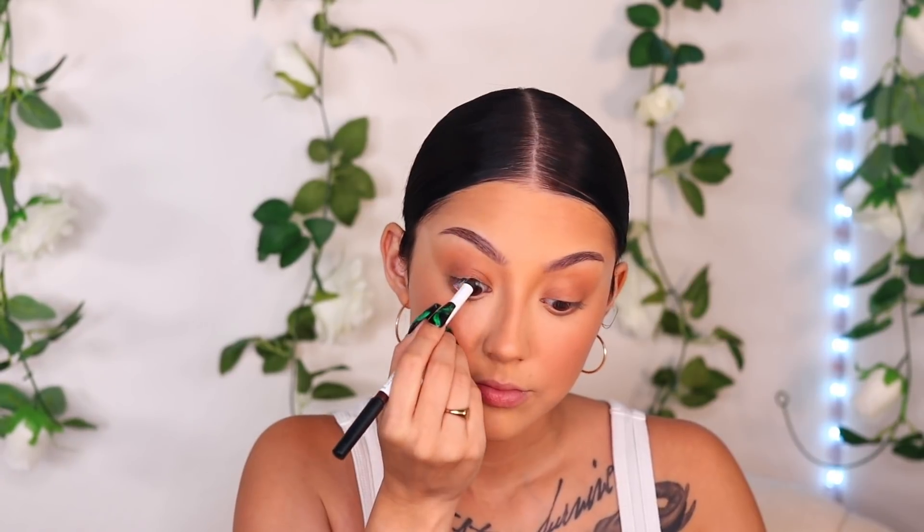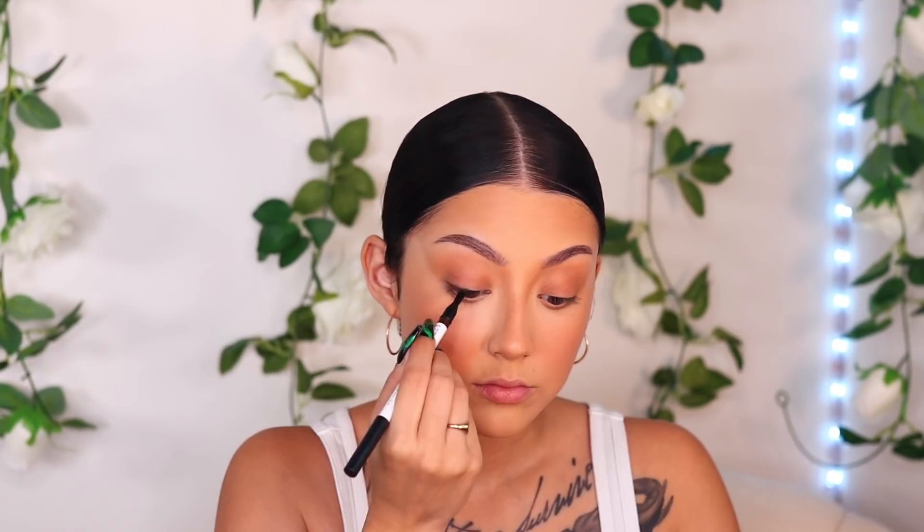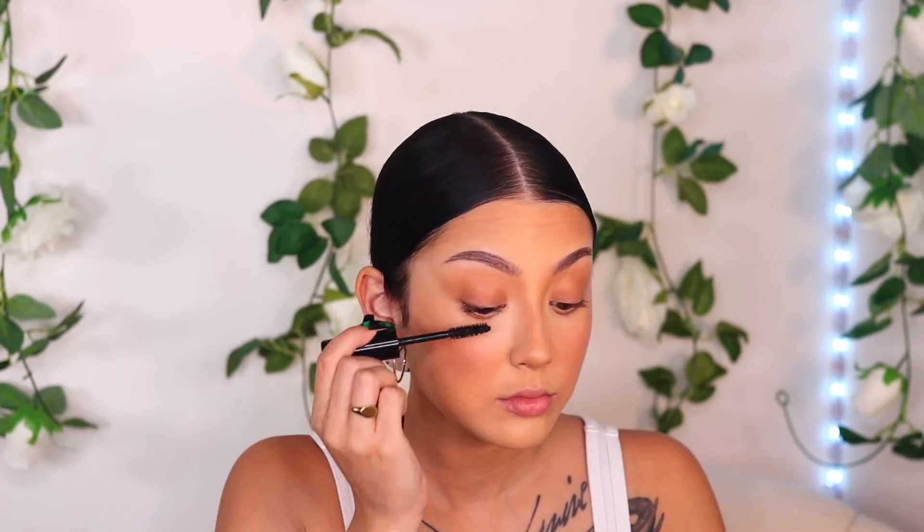This eye pencil is also by Makeup by Mario — it's called the Perfect Brown and it comes with a little brush at the other end, so it's super easy to use. Then I'm just going to curl my lashes because we're not doing lashes for this look. Like I said, 90s baby — no lashes for this one. We're just going to use mascara. This is by Lancôme — you guys saw this in my other video, right? You guys watched that video, right?